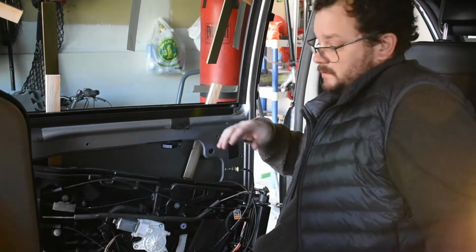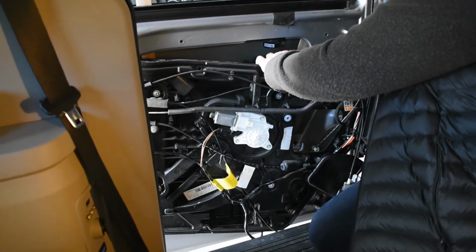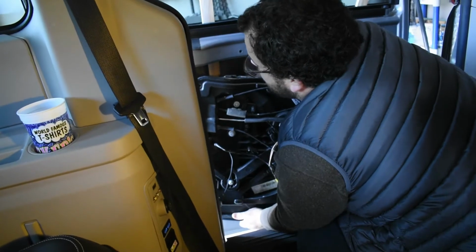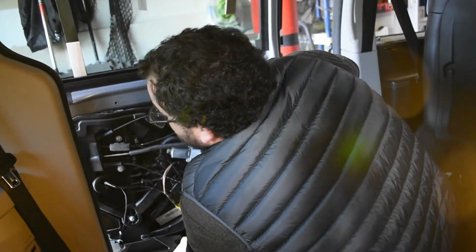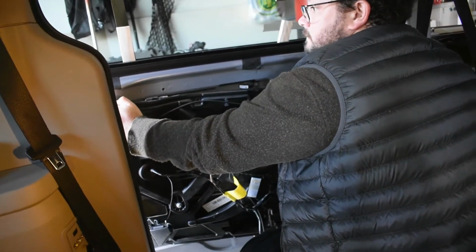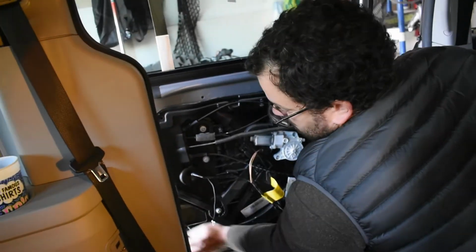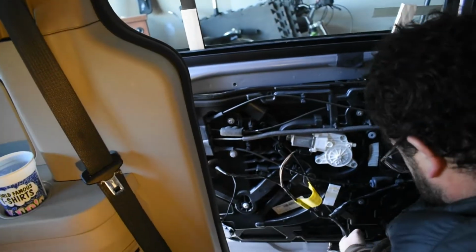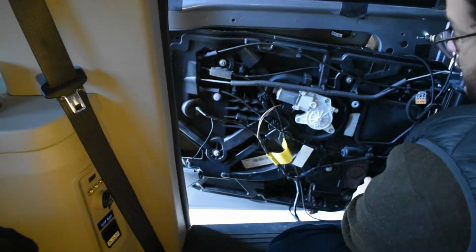See anything else holding it, so maybe it just needs the right angle. Sometimes that's all it is. I couldn't even get it to go back to where it was if I wanted to be honest with you. Nightmare.